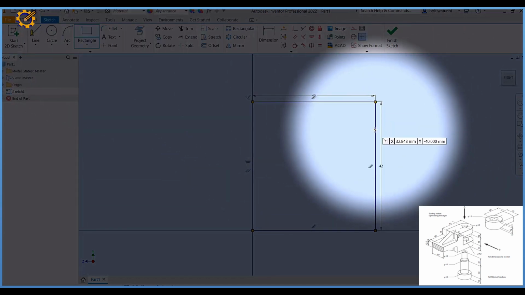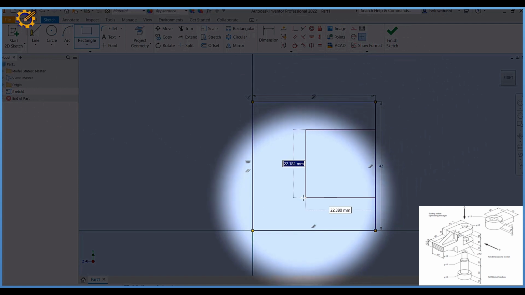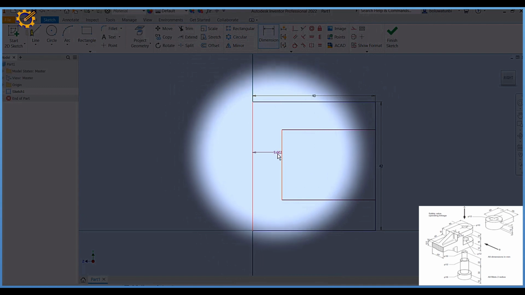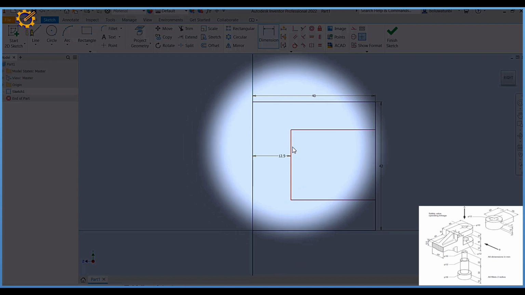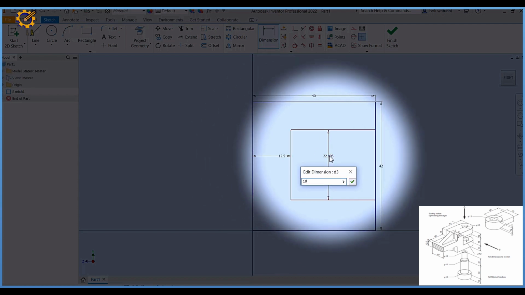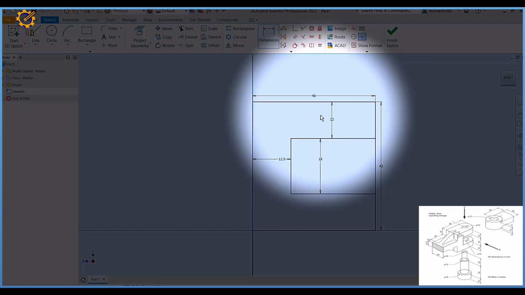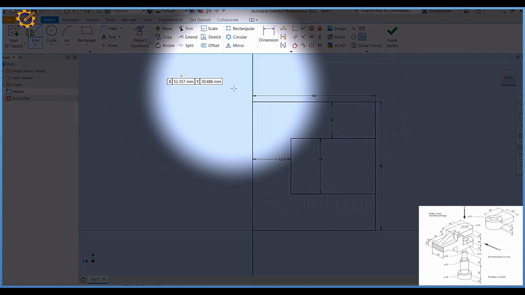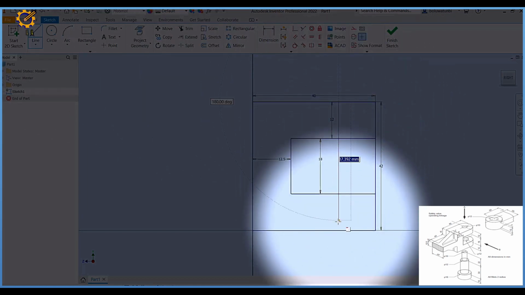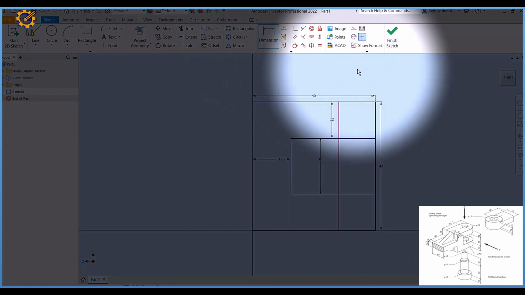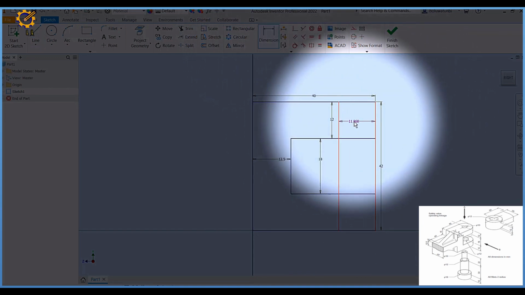Then I'm going to draw this also like this. I'm going to make the distance from here towards here to be 12.5. Alright, I'm going to make this to be 18. I'm going to make here to here to be 12. Enter. Okay, after doing that, I'm going to pick a line. I'm going to draw this line from top to bottom like this. With my dimension from here to here, I'm going to make this 12.5.